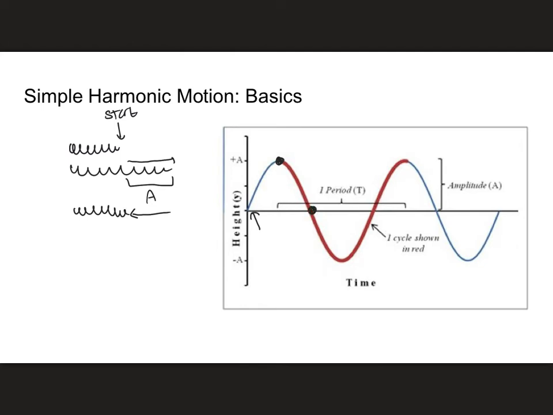Now this is not a full period. This is half a period at this point, because it has to go back to its original point. Then we're going to see a compression. So here we have negative A, and then it goes back to its original spot. And then we finally have a full period. Now there is an equation to go along with this. Take a minute to find this on your equation sheet. This is the period of a spring equals 2 pi square root of m over k, mass and spring constant. And this is our mathematical way to find the period of a spring if we don't have a graph.